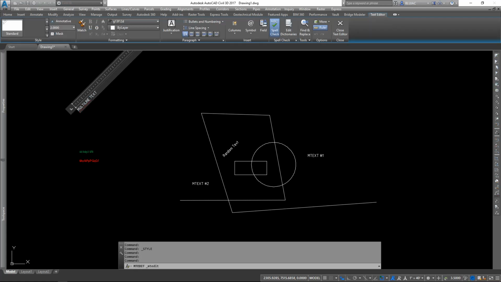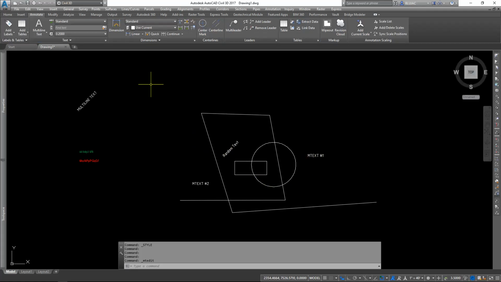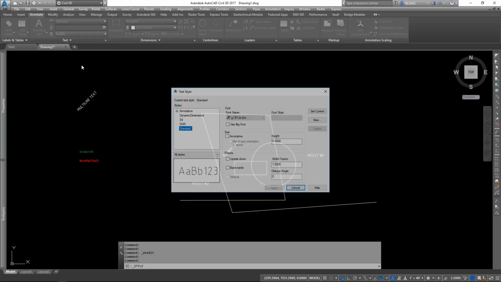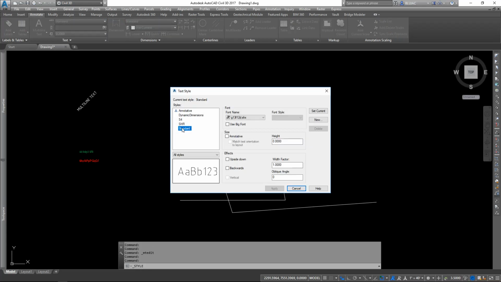So that is probably the easiest way to change a font in multiple text objects, would be to go in and edit the style of that multi-line text object. So again, that's here in the multi-line, or in the text panel. I could click on this standard style and manage that right here. Make sure it's highlighted down there. So you could choose to modify any of these other styles, but we're using standard.